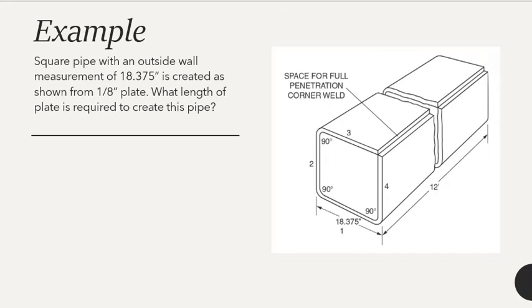Here's a much dirtier question. We have our sides labeled 1, 2, 3, 4. We have what looks like outside measurements. So we know that we're going to do outside measurements, subtract a correction. Okay. We're just unfolding this thing so that we end up with a flat plate that has the chunks that were 1, 2, 3, and 4 that got bent up. And here was our little corner, looked like it happened between 3 and 4. That's where our weld happens. So obviously that's not where you cut it from, but you know, the idea is there.